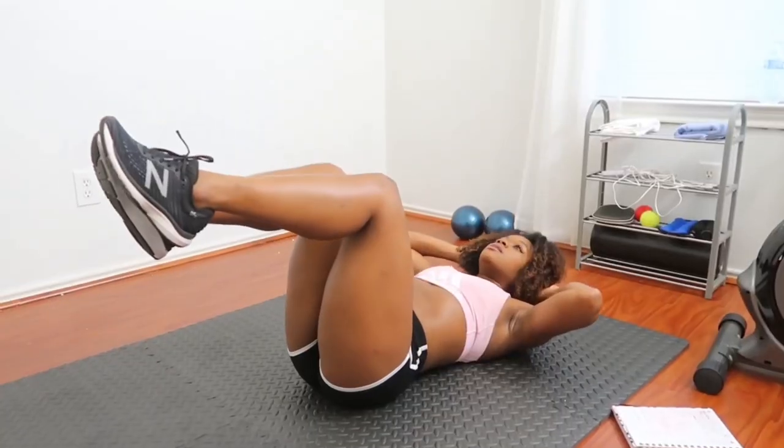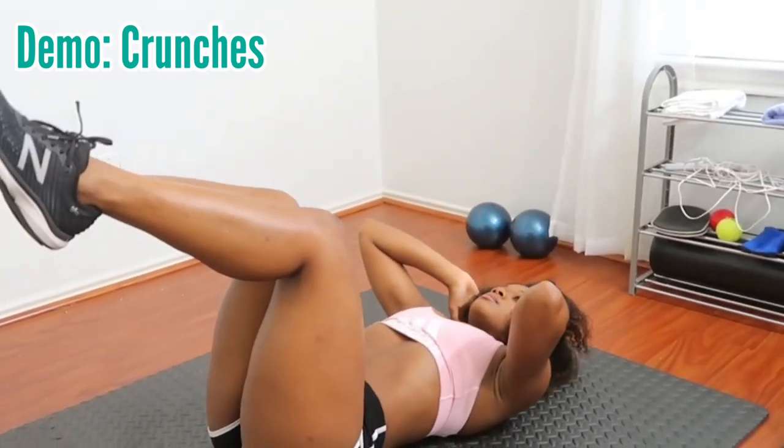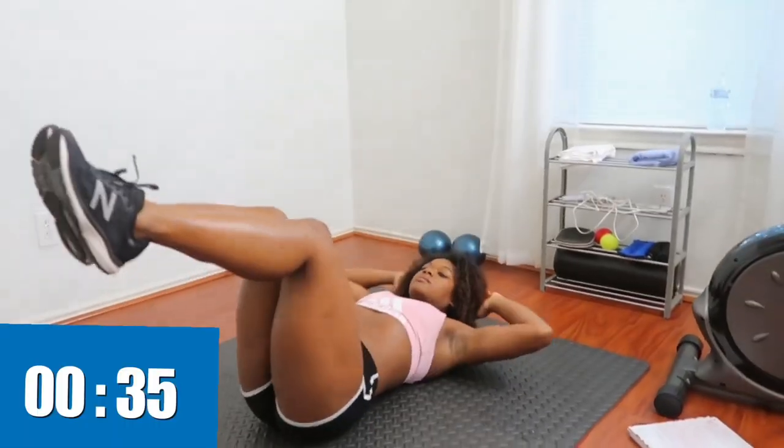Make sure for this workout, these are crunches. And a lot of people always make this mistake, and I did as well. When you're doing crunches, you're supposed to tuck in and go up. Inhale on the way down, exhale on the way up. So let's go ahead and get started, 35 seconds.